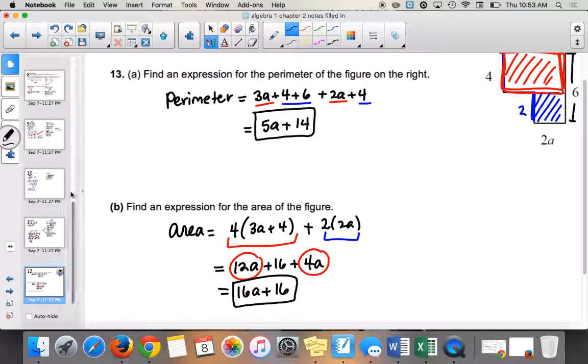All right. And then we have one last problem, don't we? Don't we have a part C? Yeah. Got cut off, apparently. So part C. Find both the perimeter and the area if A equals 1 fifth. Yeah. So if A is equal to 1 fifth, we're going to find both.